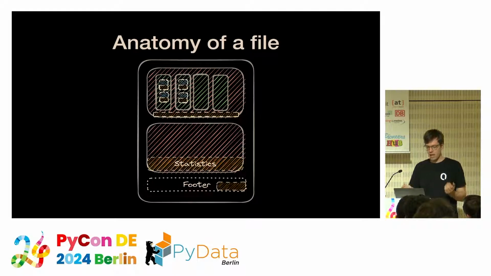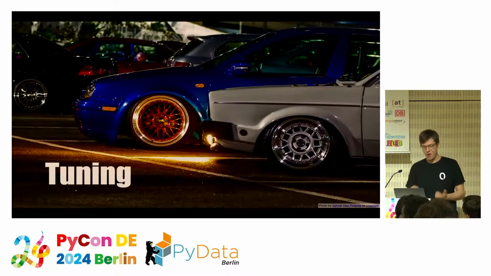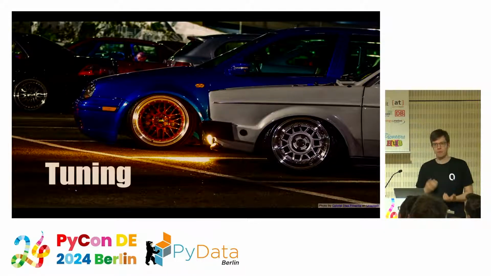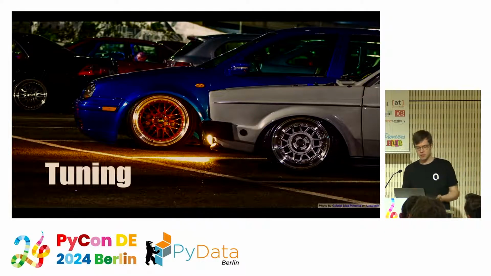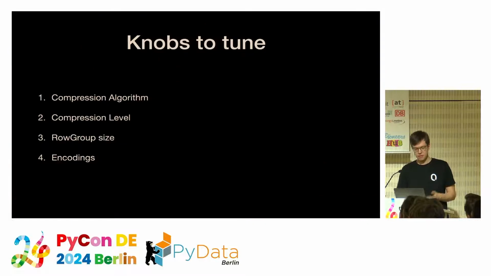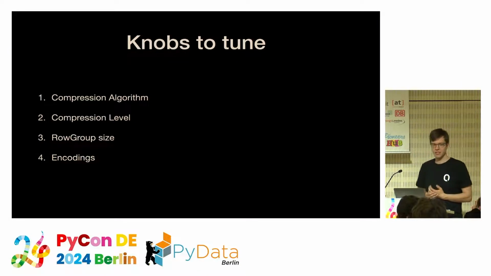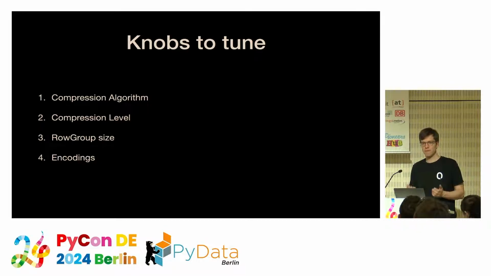And now I want to focus a bit on the talk: how can you tune that? How can you make a bit more efficient use of the format in your specific use case? For that, there are actually 4 knobs you can tune, the first one is actually 1, but you can depend a bit on the level of what you want to tune. That sometimes makes quite an enormous difference in how fast you can read a file.